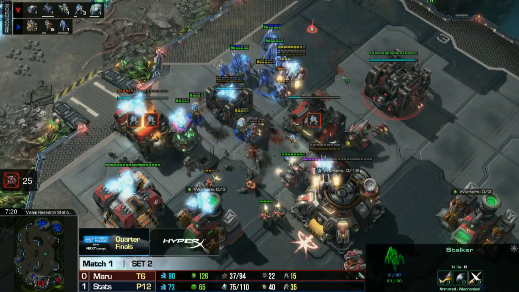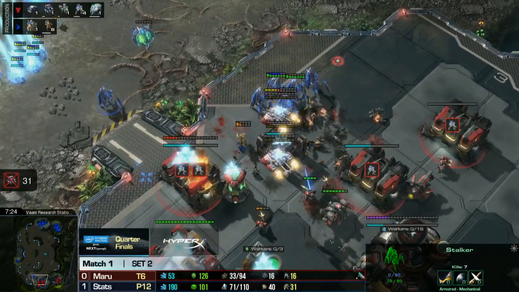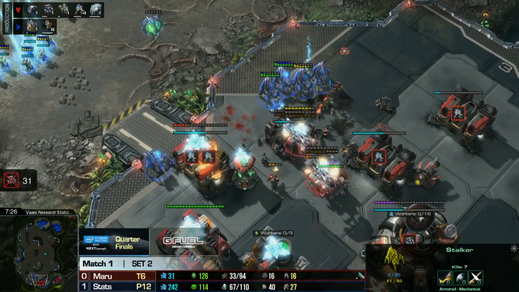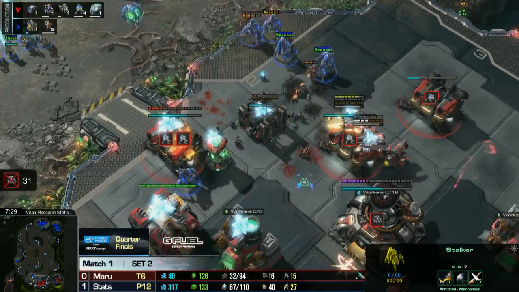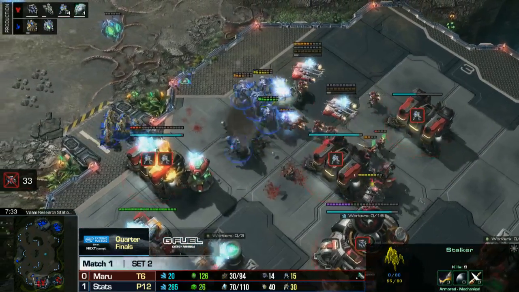24 SCVs have gone down, 25. The bunker never finished at the front here as well by the looks of things. And with that actually being down here, he's just going to kill off so much. There are only 16 SCVs left, Todd, against 40 behind us for Stats. Yeah, I think Stats has done it.